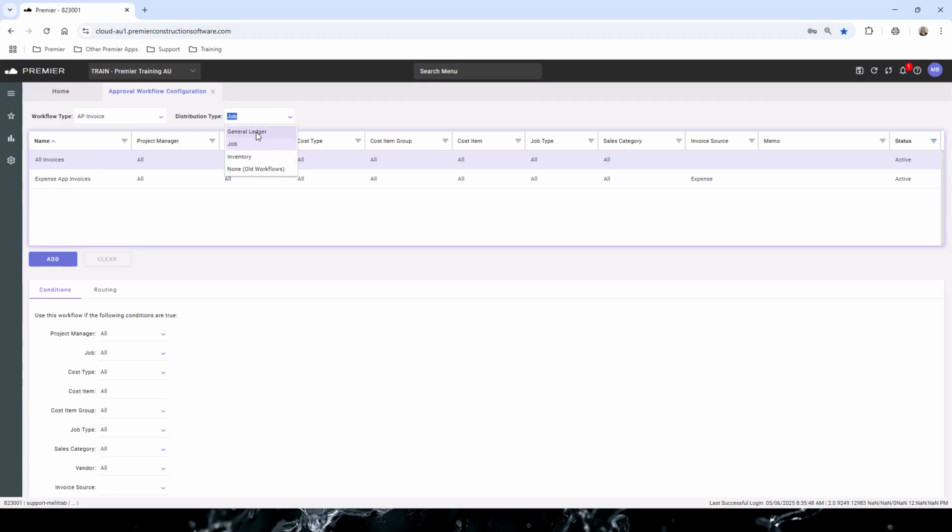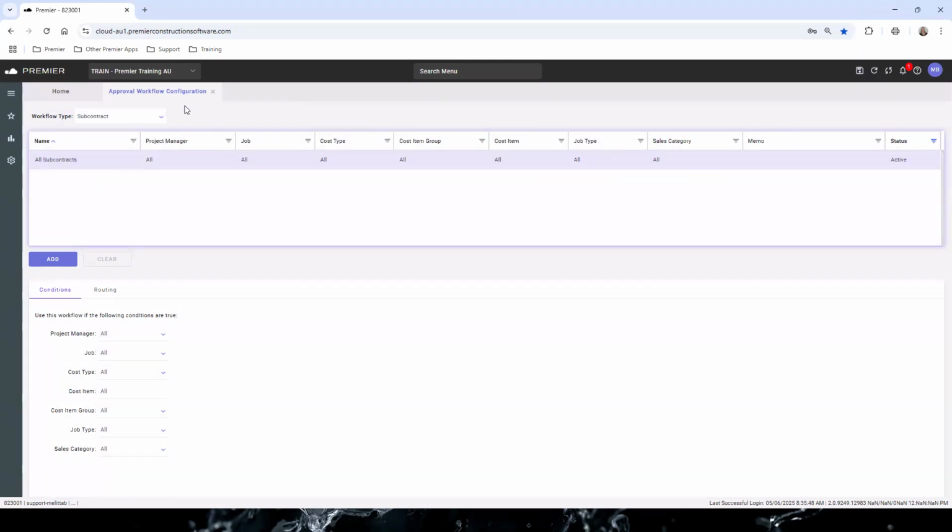Think of these as what might happen to that invoice if it's, say, coded to overheads, not linked to a job or anything like that. And then if I switch to, say, subcontracts, you will notice that there is no distribution type. This is because it will only ever be that one type, being that it will always be a job type distribution.